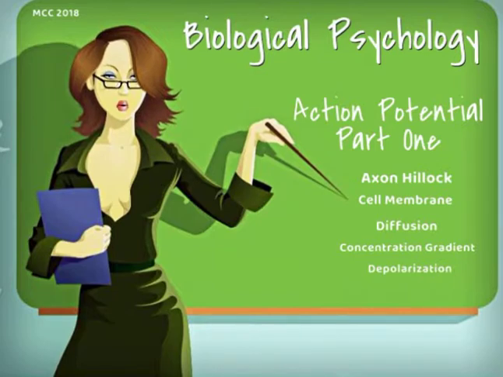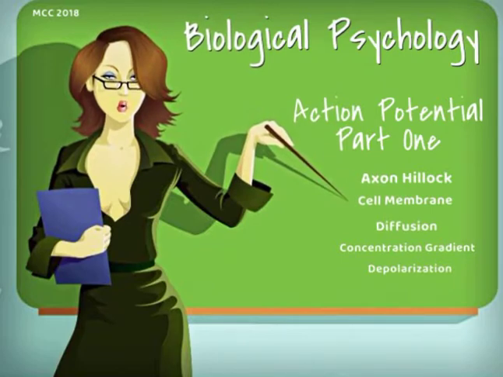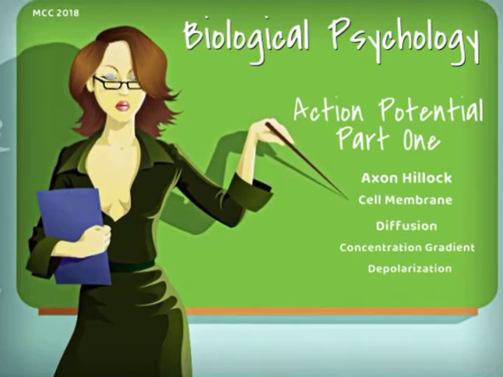You guys know from last week what happens once it reaches the ends of the axon here, the little terminals with the buttons. It turns on neurotransmitters. Yes, neurotransmitters will then be released. Are you with me so far? So our job today is to figure out how this axon hillock triggers an action potential and how it moves. You already know the neurotransmitters in the synapse part.